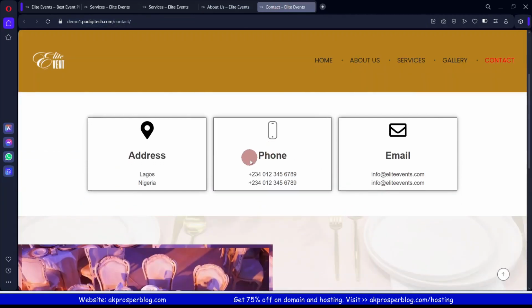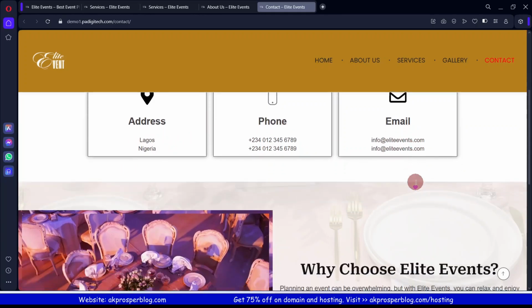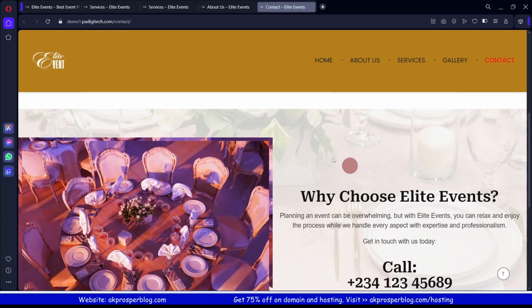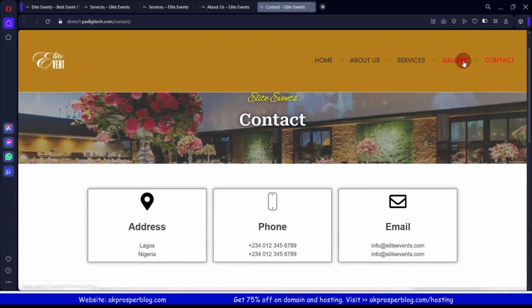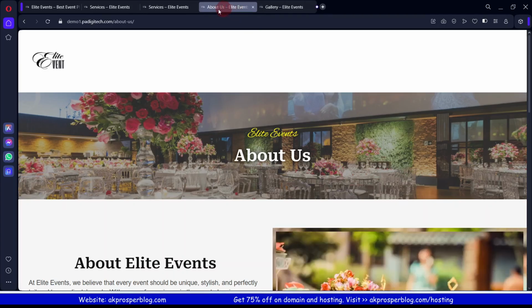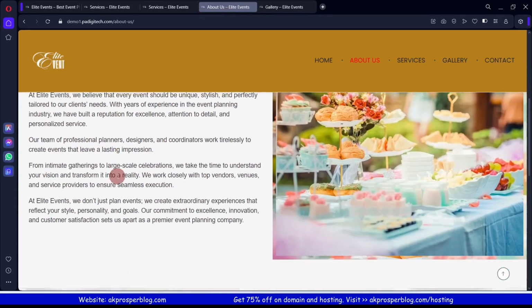Okay, so now let's look at the next page, the Contact Us page. So you can see the Contact Us page having the basic information that you can just put on the website so that visitors can contact: the address, the phone number, and the email. And then you can see I make sure that this particular section is across all the pages. So all of these I'm going to be putting you through. So let's look at the gallery. So there's something interesting there. And here we have the About Us section.